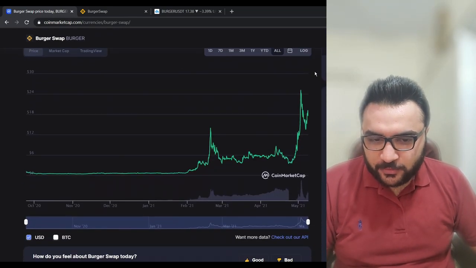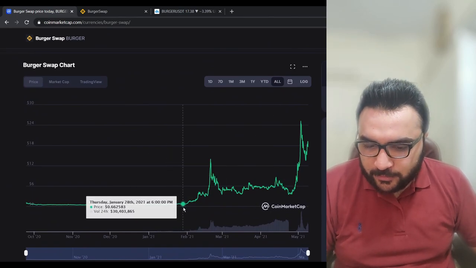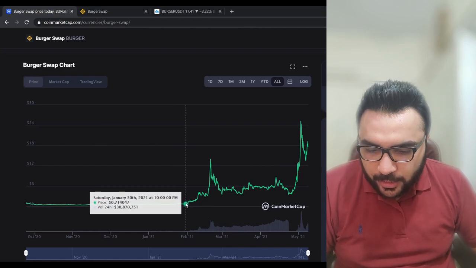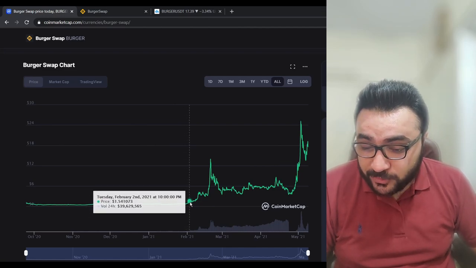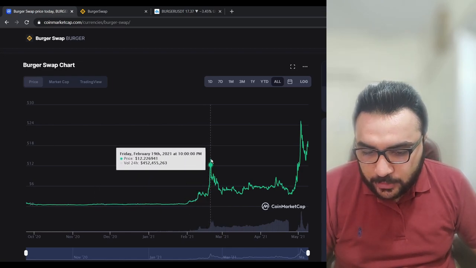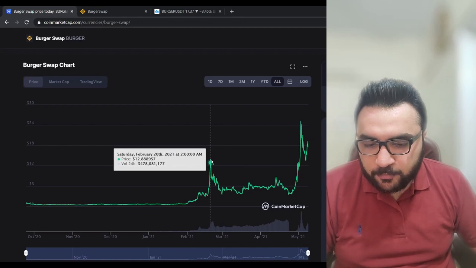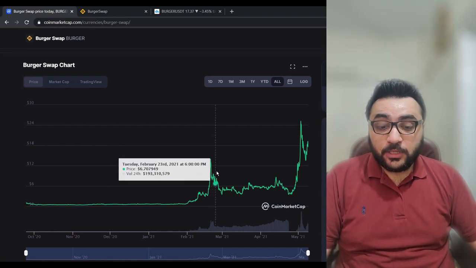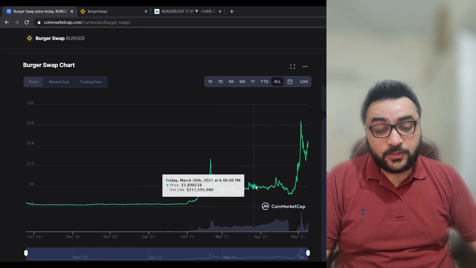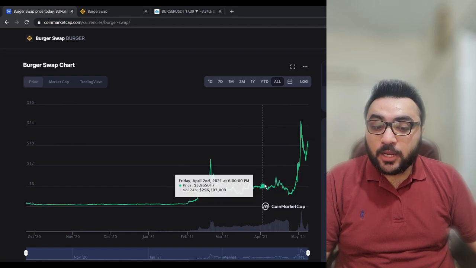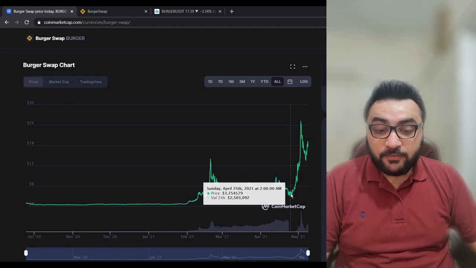If you hover down to the all-time chart, we see that the movement started to happen at the beginning of Jan. I think it was mostly the beginning of Feb. And from there, we saw this huge peak coming up around the third week of February, around $9 or so, $12. Then from there, it slowly declined into an accumulation phase. It tried to break out, but it got rejected, and then it got even below $5.